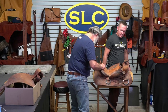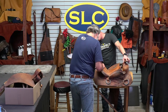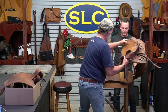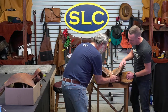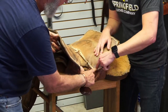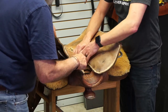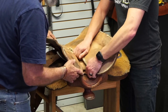Man. More staples. All right. Now let's just turn it upside down. Okay. Now, most saddles have a screw up here in the front, right? One on each side right here in the front, and then maybe a couple of nails through here. They'll very seldom have these staples back here, but this saddle does, so we've got to contend with that.